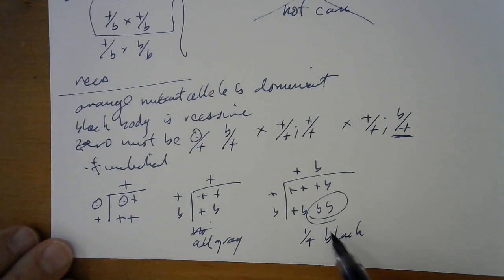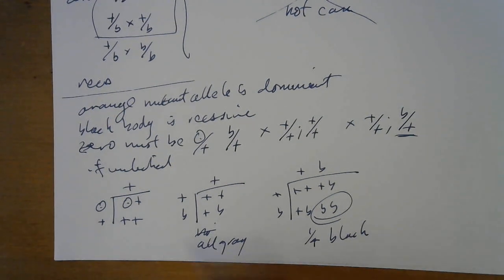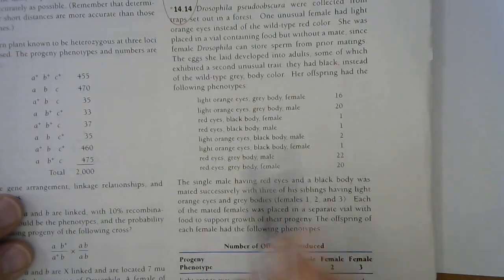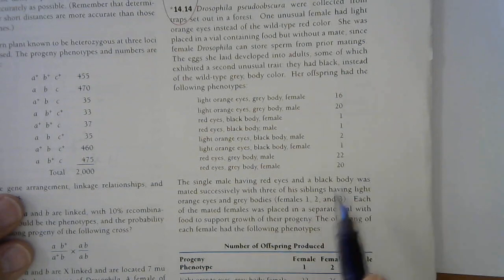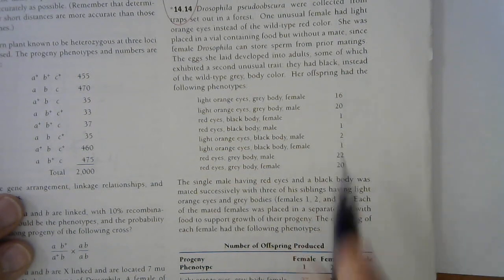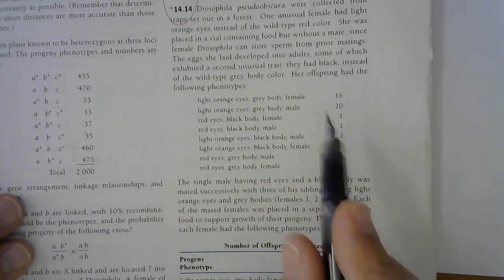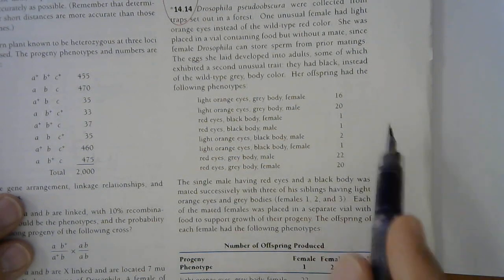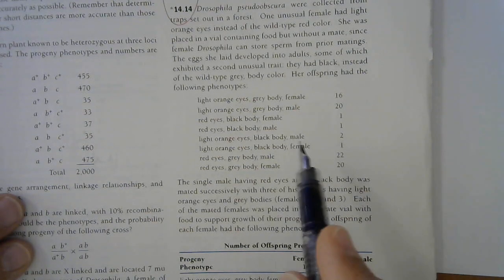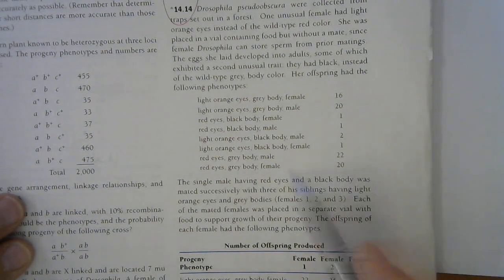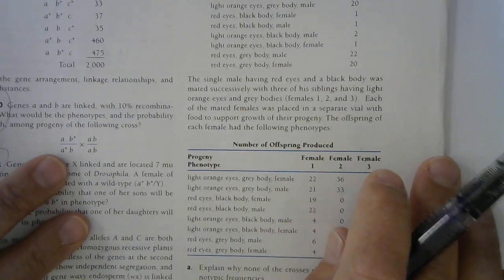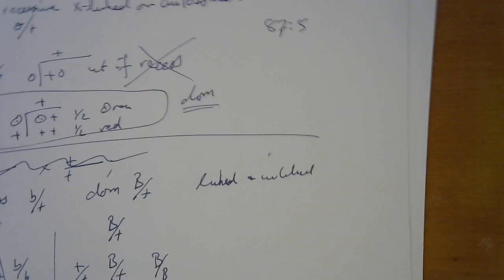Okay, so what we'll see then is that we can't really see anything about linkage here, because the proportions that we might think to use for linkage are obscured by not knowing what the fathers were and what ratio of insemination there was. So we can't conclude linkage yet. Let's continue then.